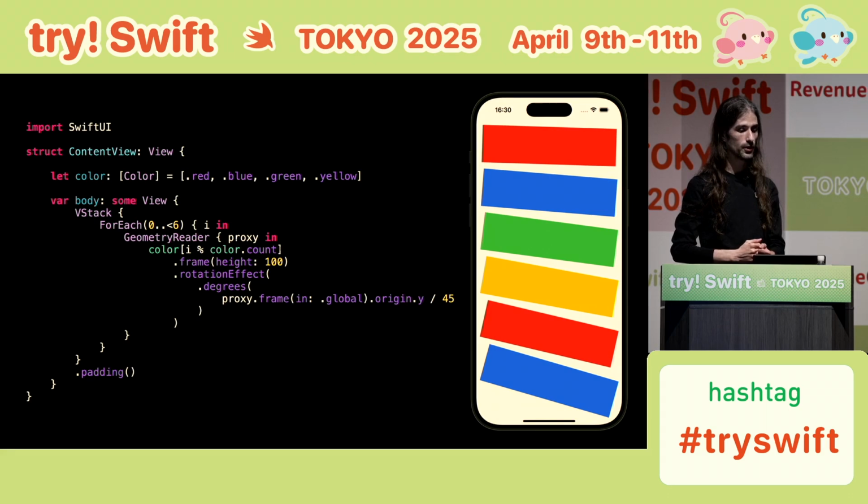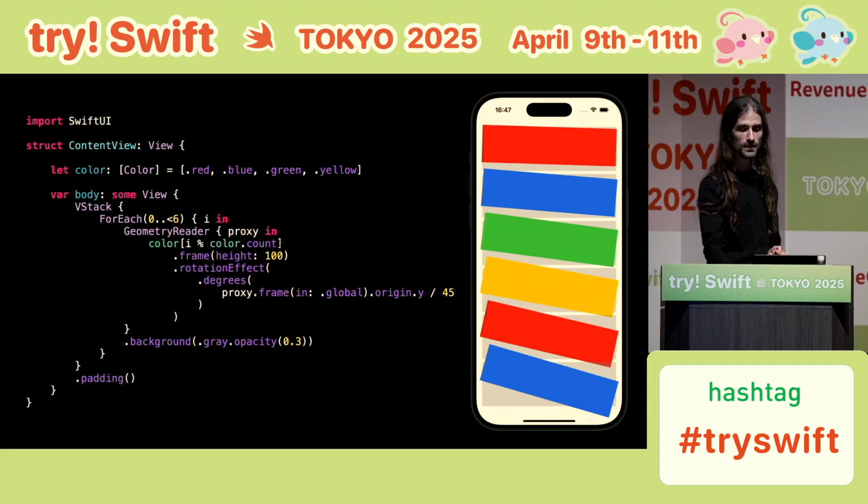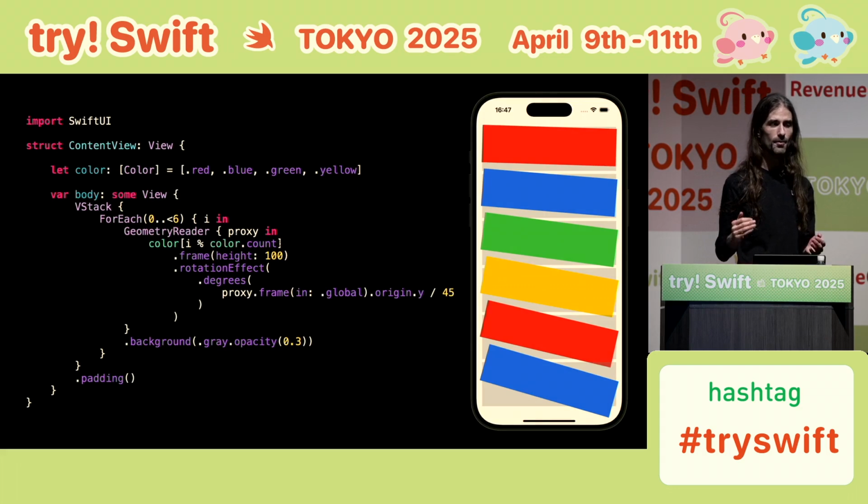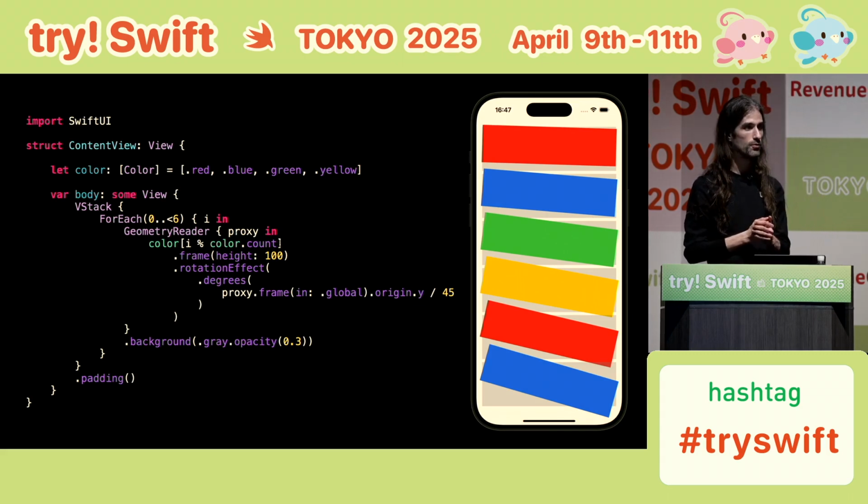We use the geometry reader to get the position vertically, and then we use that to compute the angle. But the problem with a geometry reader is that, as you can see, if I put a black background, you can see that the geometry reader breaks your layout a bit because it adds a bit of space at the bottom, and so you would need to build your view to compensate for this. It's not great because it means that if you ever need to get rid of or move the geometry reader, you will need to change a lot of your code, and it's one of the pain points of using a geometry reader.